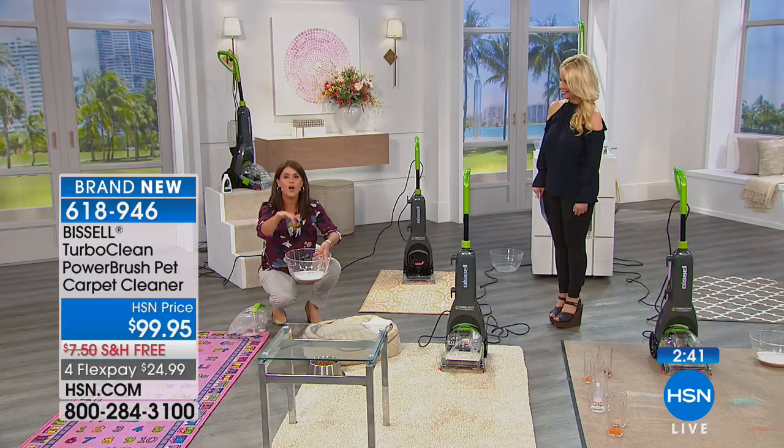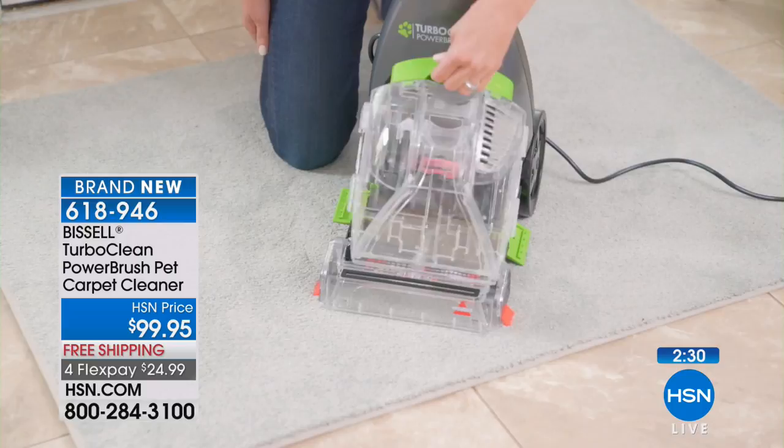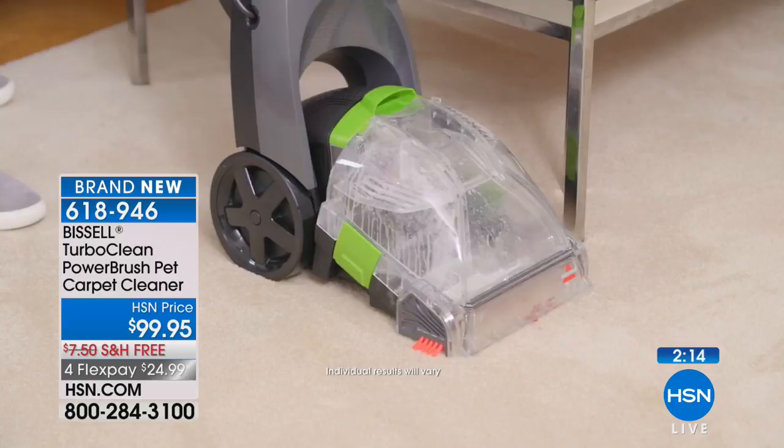There's a reason why this is the number one bestseller — it's under a hundred dollars yet has the power of more expensive versions. The only difference is it weighs less. You're going to get this at home and pull it out anytime you want because it's just a little more than 11 pounds, and you'll see that cleaning power. Easy to store because you can lower the handle so it's a smaller piece of equipment that fits in the closet very easily.